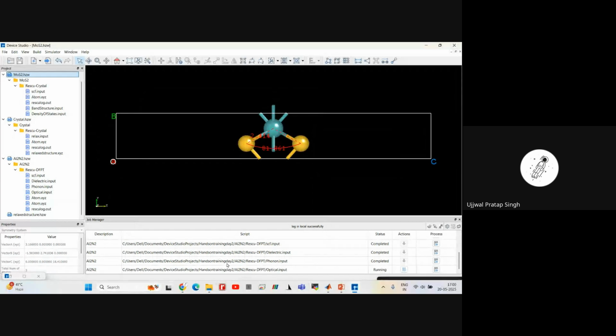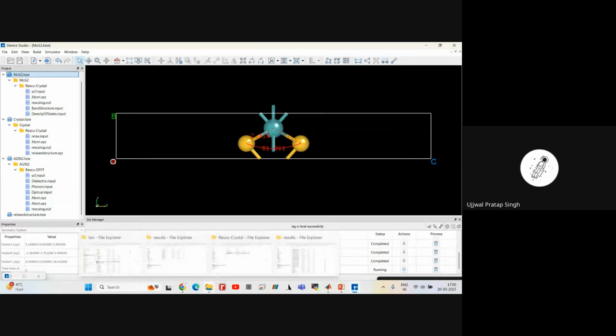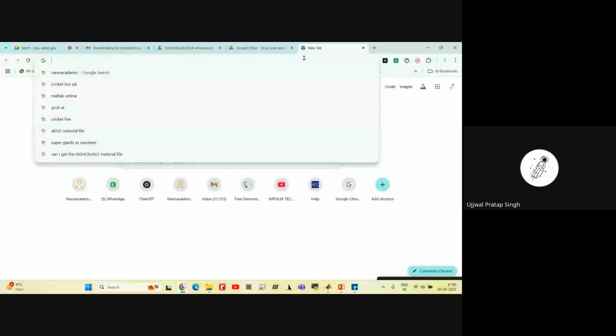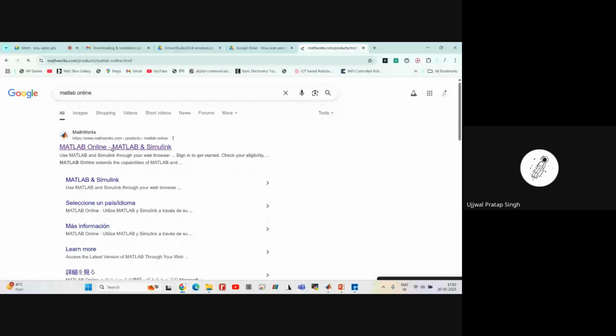For the time being, let's open MATLAB. You can open MATLAB online also. You can see here MATLAB Online.